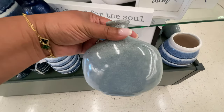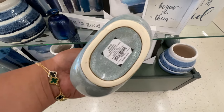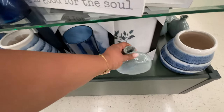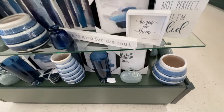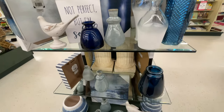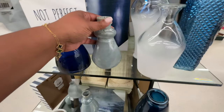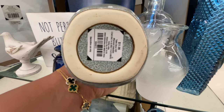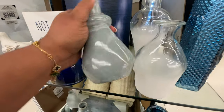They did a bunch of these little vases — vessels, whatever you call them. This one is $15, in different little shapes. We're going to see more as we stroll along. Here's another one right here — see how cute they are? You can get like several different shapes and display them together. This one is $11.99.